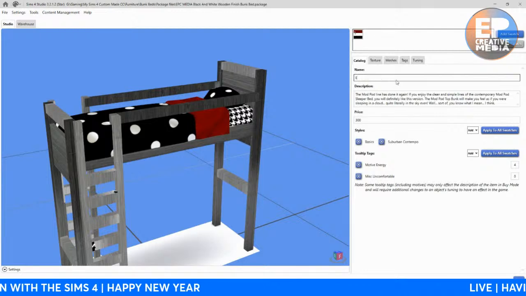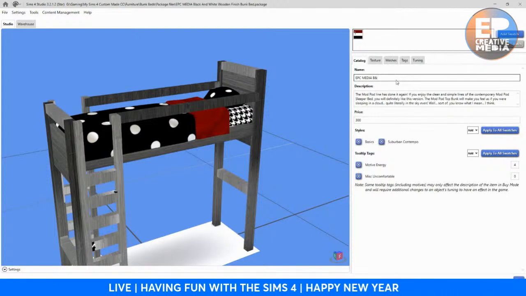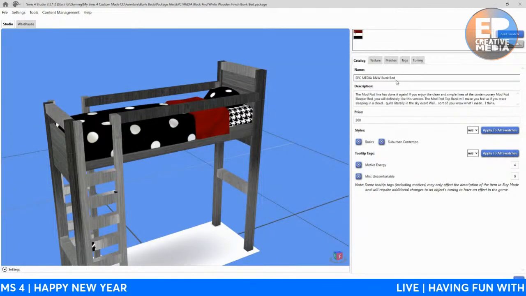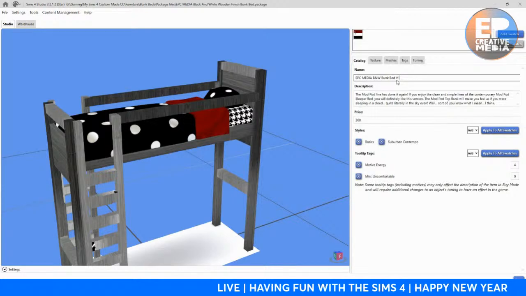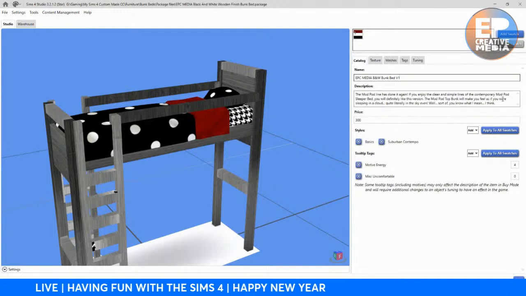EPCreativeMedia black and white bunk bed version 1, I suppose. I'll call it version 1, and the other one will be version 2. And then here I tend to write: clean simple lines of contemporary.